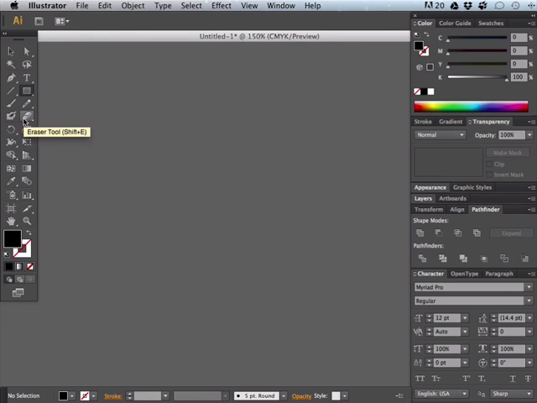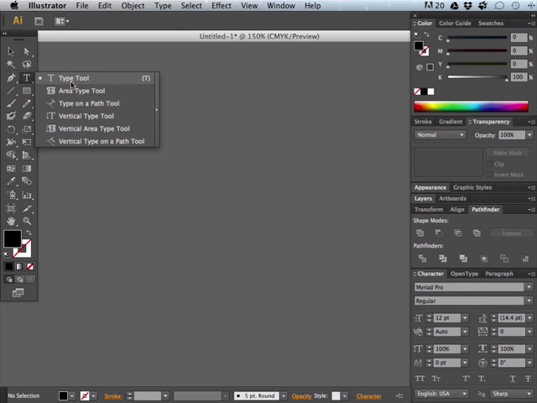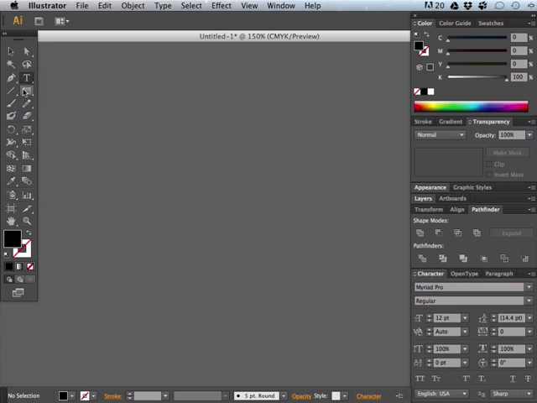If you hover over these items as well, it'll bring up a little description of what they are, which is always handy. And on the items with little arrows at the bottom right hand corner, if you click and hold, it'll bring up extra options for you there. So in the Shapes tool you've got things like Ellipse tool and Star and so on. On the right hand side you've got your panels here as well, so you've got color, things like stroke and transparency, Pathfinder, which is a very good tool, and also things like character and type and paragraph.